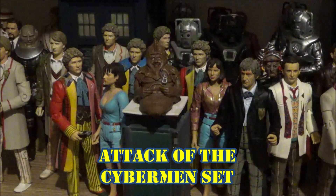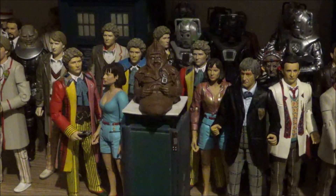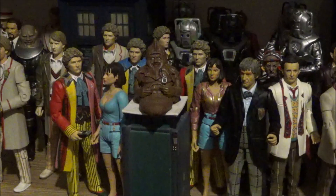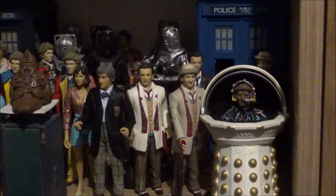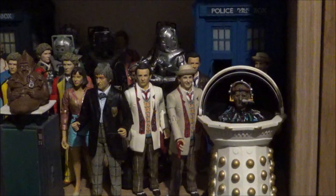Moving on to the Sixth Doctor — how about an Attack of the Cybermen set? We could have the Attack Cyberman, which was originally released in a B&M set, plus a Rogue Cyberman and a Stealth Cyberman. They could even mix things up with a four-figure pack including a brand new head sculpt of the Cyber Controller. Or break it down — some packs with the Cyber Controller, some without, making the Controller version a chase limited edition. Imagine Doctor Who fans running around B&M trying to track it down — it would be incredible.